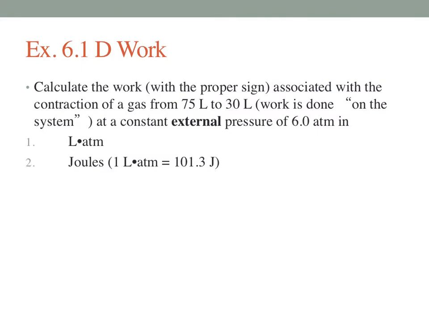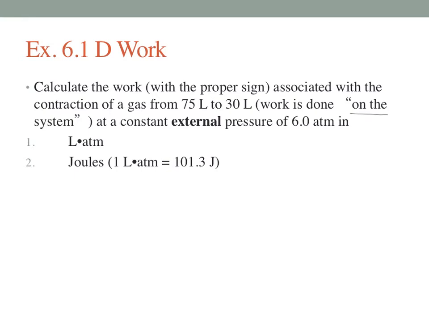So here's a problem that says calculate the work associated with the contraction of a gas from 75 to 30. And since it's getting compressed, work is done on the system. That means work is being added. So that should help us with the sign at the end. Even if we forget the equation, we should know if it's positive or negative just from that.